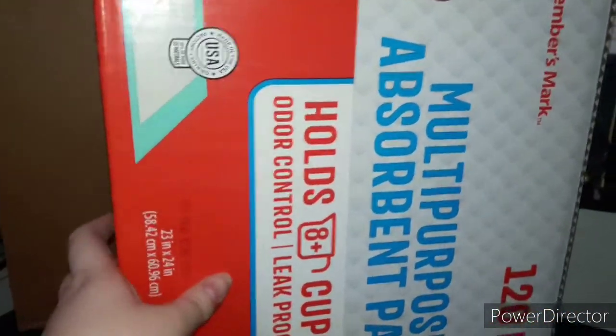So if you left the tabs on, it will be pretty long. It'll be pretty big if you leave the tabs on. But if you cut them off, it will be really small, but not too small. Like, it'll be good enough size for like a decent sized living room and stuff.